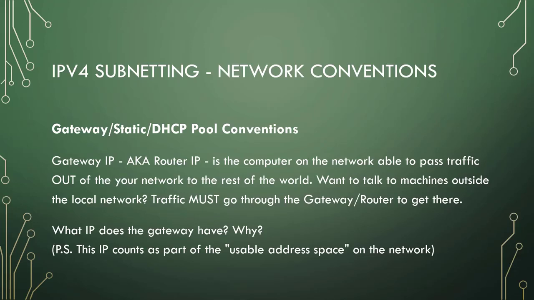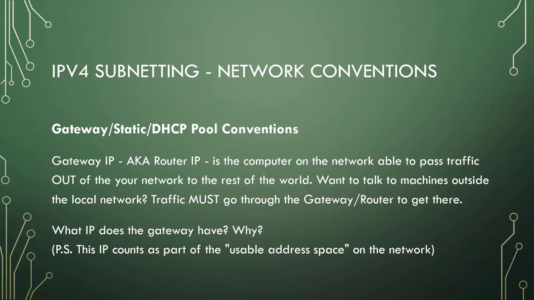The last discussion here is DHCP. There'll be another lab and video that talk totally about what DHCP is, Dynamic Host Configuration Protocol. It's a method for clients, like your workstation or your phone, to get an IP address. But it's a pool. That means there's a big range, and it gets a random one out of the pool. And like I said, in most cases, we're not worried about what my address is. I'm worried about where I want to go to. So we may need to lay those out inside our usable address space, so that we can say, okay, I've got enough addresses for all my clients, I've got enough for some statics, I've got one for my router.